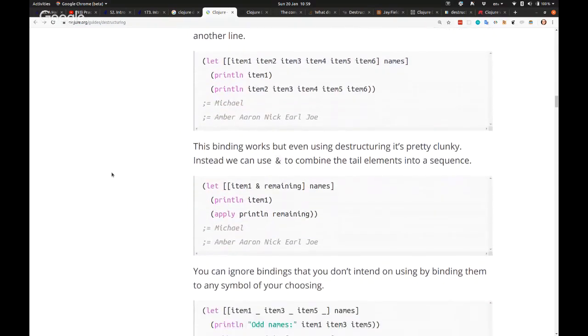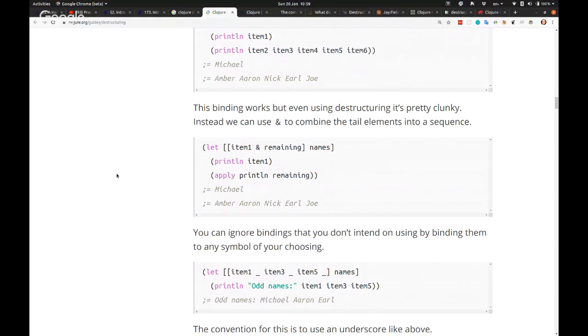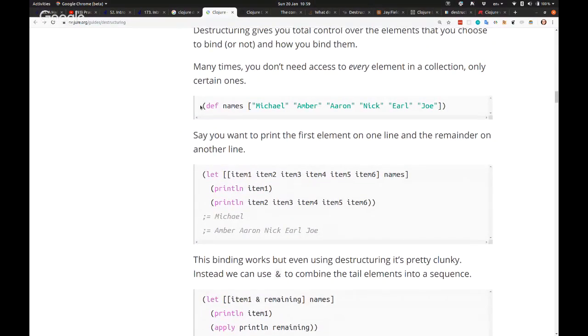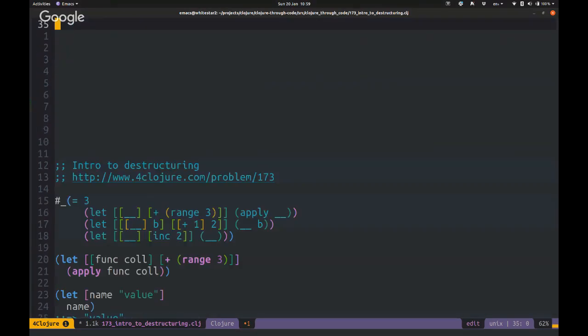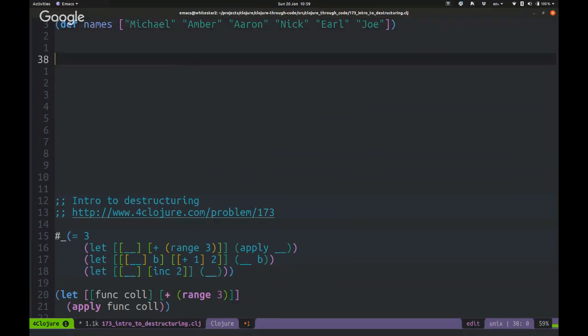I don't think that's telling us anything interesting. Oh, this is more interesting actually. So here, let's copy this and have a play with it. Let's take our names from here and put them at the top of the page. We've got our names.